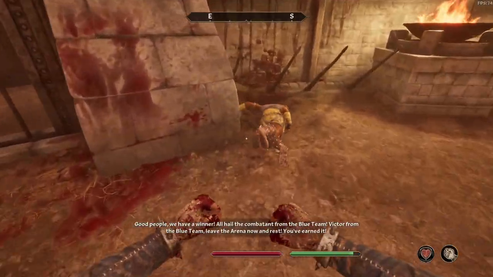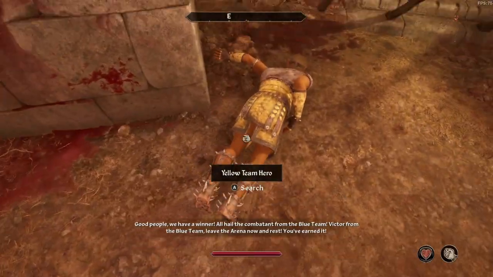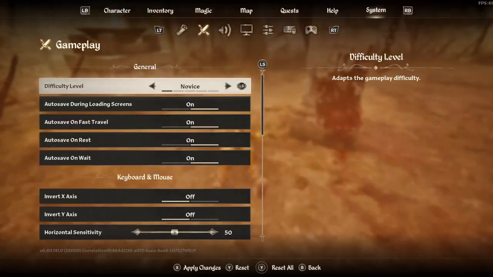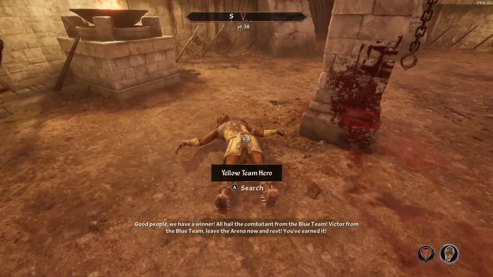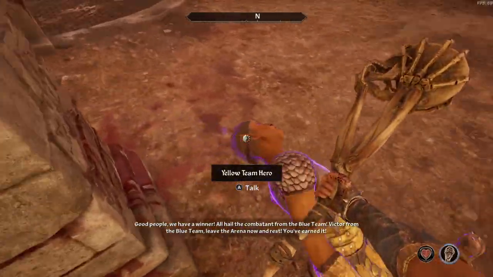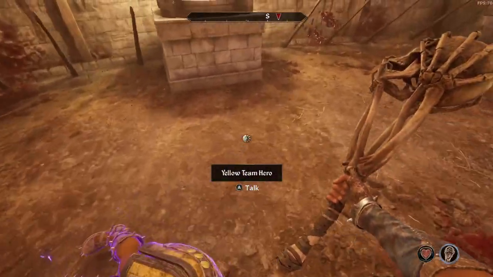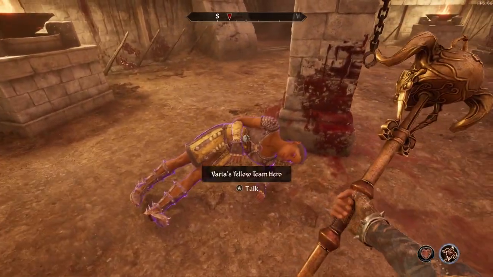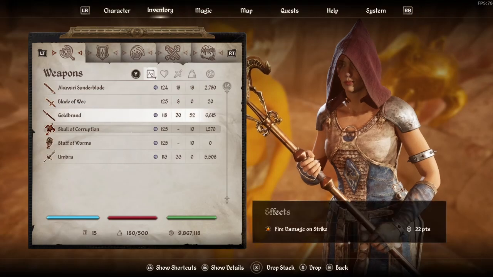Okay, so now that he's dead, I'm just going to drag him out a little bit so you guys can see. You don't have to do this. Now, you're going to want to go to your inventory and grab your Staff of Worms and resurrect him. Now, he's going to go into a bit of a blobby mess. That's because the Staff of Worms is a bit bugged in comparison to the original. So once he's alive, you grab your Skull of Corruption and you're just going to hit him with it. Sometimes it might not work straight away, so you just kind of have to give it a bit of time.